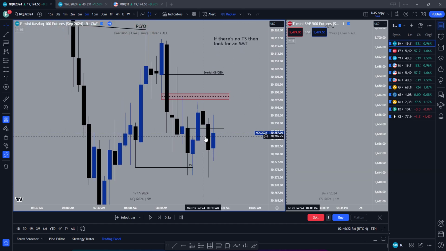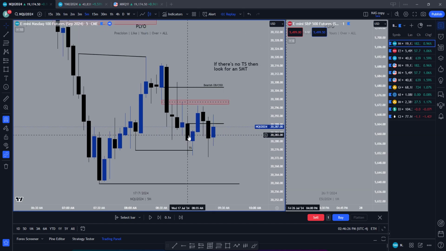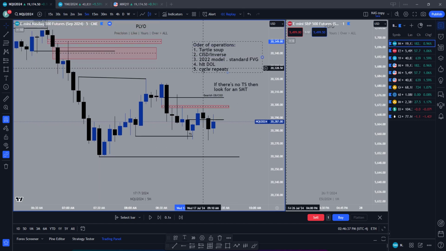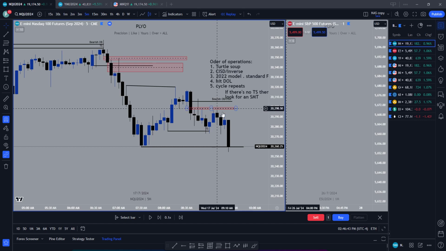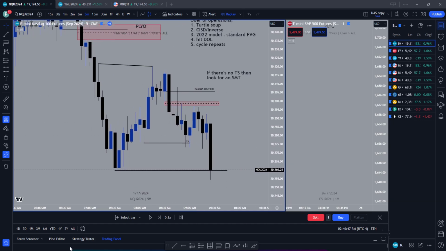There's no 2022 model. There's no inverse. So we're missing two things out of this. We're missing an inverse, which means if you were truly bullish, we would have inversed this gap back to the upside. Out of that inverse, we'd probably get a 2022 model. So two things are missing here from our checklist, and that's exactly why this fails, or it should fail. And boom, that's exactly what happens when we're missing things. So I hope everyone gets that, because that's actually a pretty good example there.